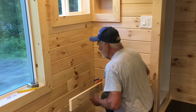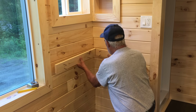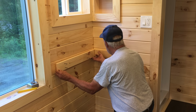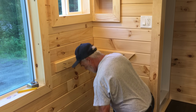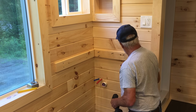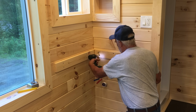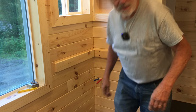Woohoo! I've made the marks where I want the supports to go. And I've secured the two pieces together. Push that into the corner right there. And where's that? Right there. Well, let's see if the sink sits on there.